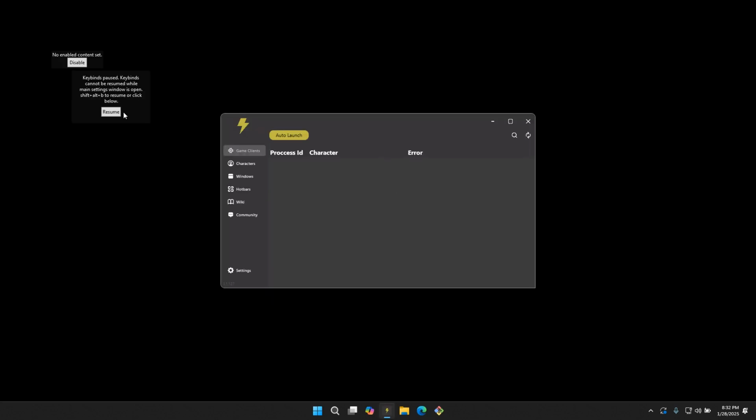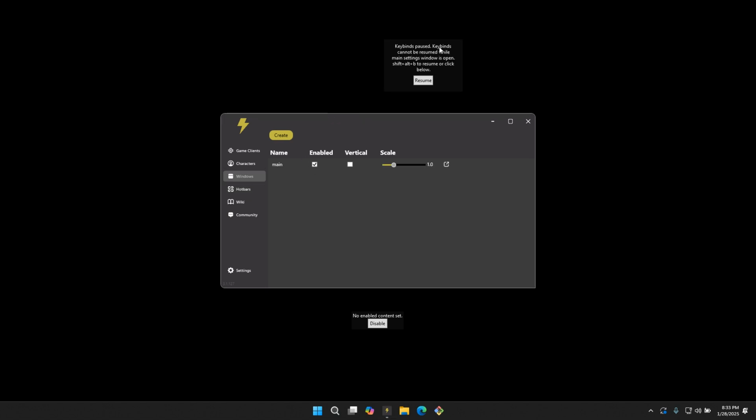All right, hey, this is a short tutorial on the 3.0 version of Boxcar. Just going to be going over some stuff. So this is like a fresh install. You have your main Boxcar window down here with no content in it because we don't have any characters, so we just have the main window. And we have the keybinds pause window, which is a window that's there when the keybinds are paused.